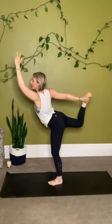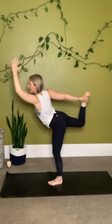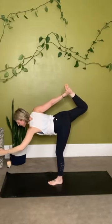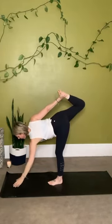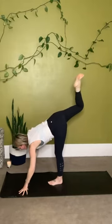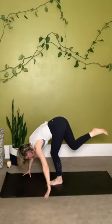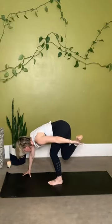Reaching for the ceiling. Now keep your hand to foot connection, and now hinge forward. Relax, head and neck. Touch the floor. Standing splits. Relax your head. Now we're going to go into reverse dancers. So cross, back foot behind you.